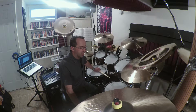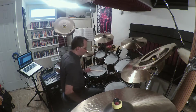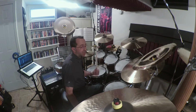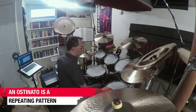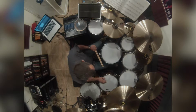So probably the biggest legend at this is the great Terry Bozzio, who can solo over basically almost any ostinato with any of his limbs and use the remaining limbs against it. But let's start with kind of the basic approach to learning how to play over an ostinato. An ostinato is just a repeating pattern. So in this case, for this example, let's take a samba foot ostinato, which is in 4/4 time, and it sounds like this. 1, 2, 3, 4.